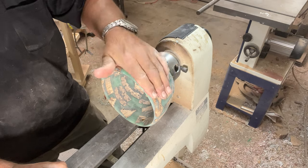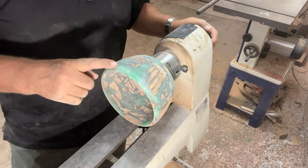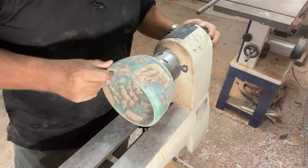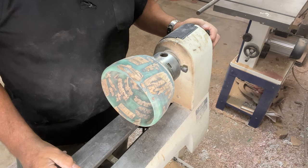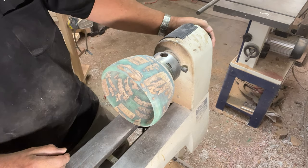And we're getting close to the end of this. It looks really good. I love this green with the brown. I think that's going to really look nice when we put some finish on it. So stick around with me, and we're going to keep working on this project.